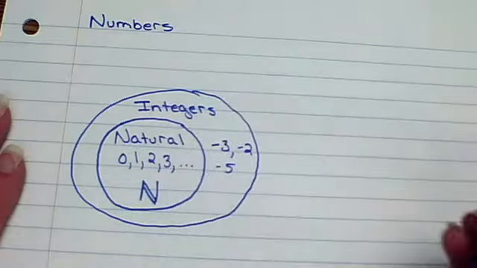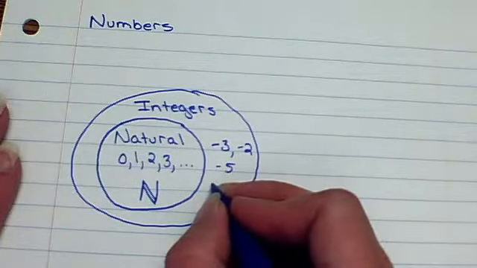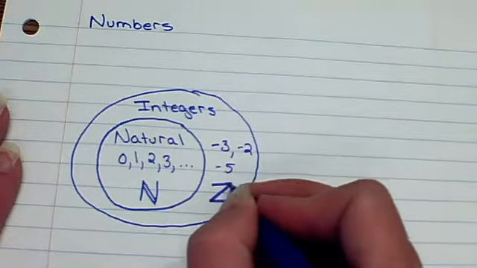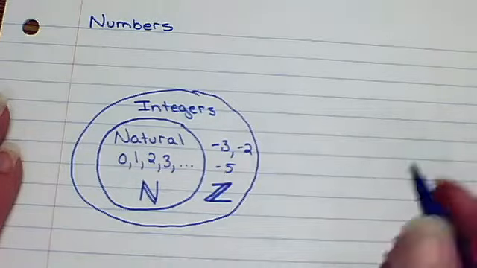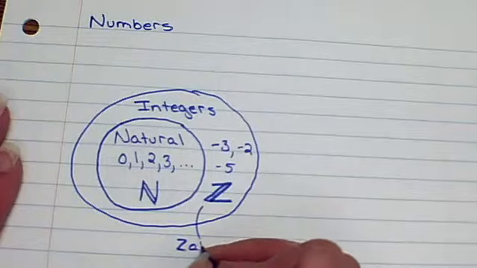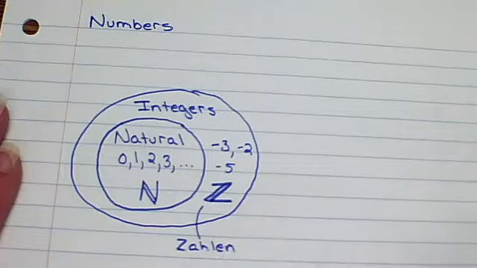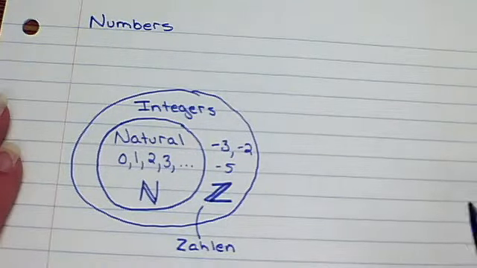Now here's where notation really gets kind of crazy. Integers are represented by the letter Z. I know that sounds weird. The reason it's called Z is actually, and I'm going to mispronounce the word, Zahlen. That's the German word for numbers. So that's where the Z comes from. And if you'll remember from Algebra 2, why I isn't used for this: there's other stuff that we use I for.